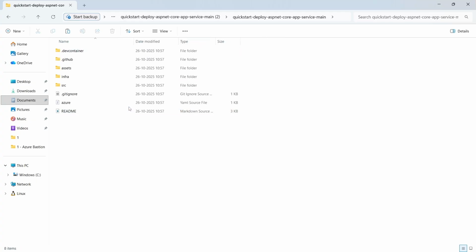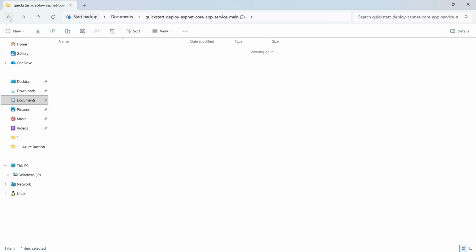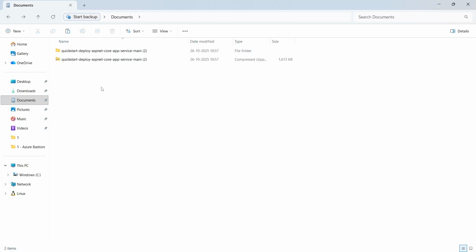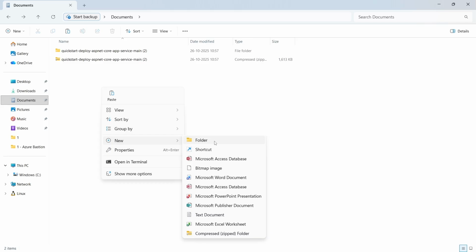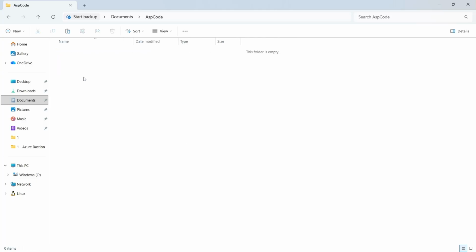Now I don't want it in this format, so I'll copy my application code, go back. I'll just create a new folder as ASP code, and I'll directly paste my application code within this folder.